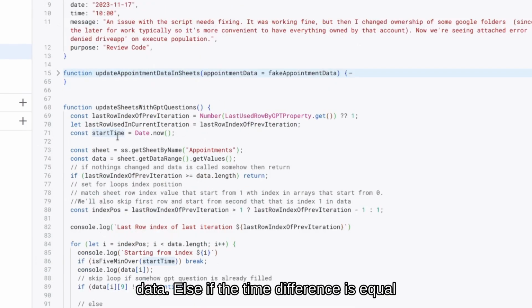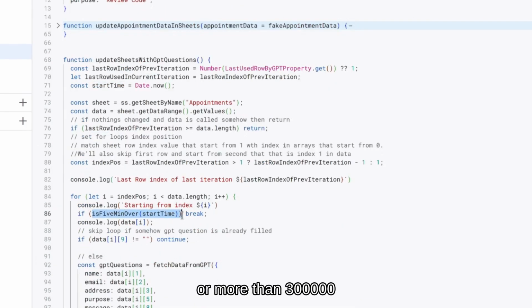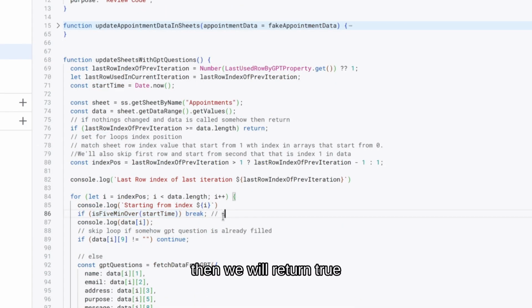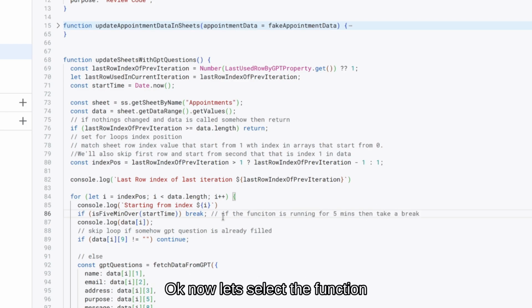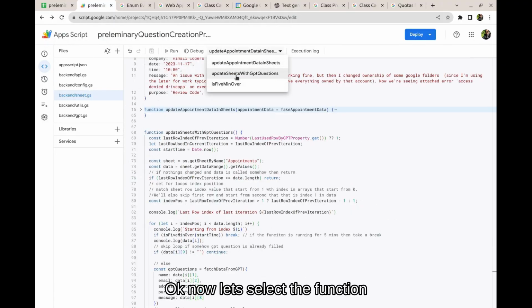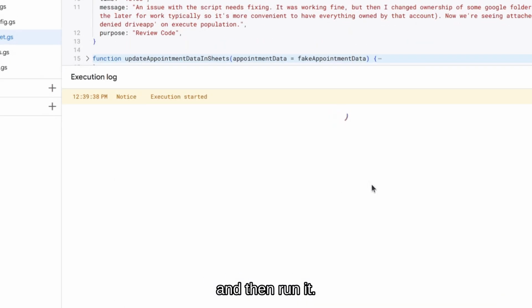If the time difference is equal to or more than 300,000, then we will return true, which means that the 5 minutes is over, and now we have to stop this loop and save the progress. Okay, now let's select the update GPT with question function and then run it.